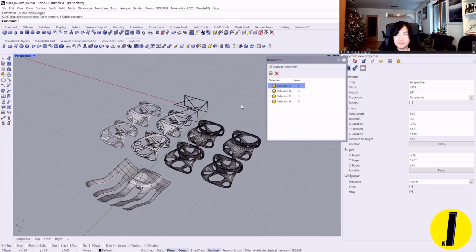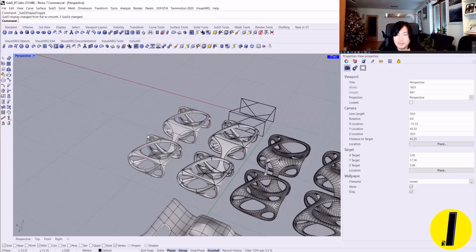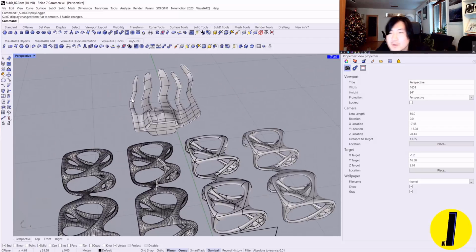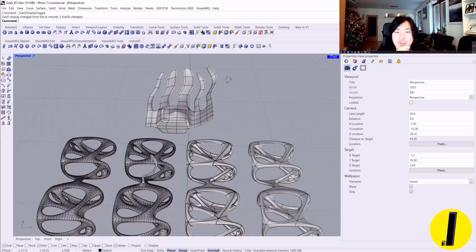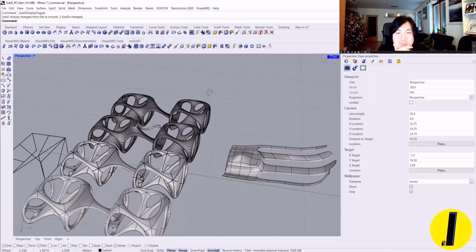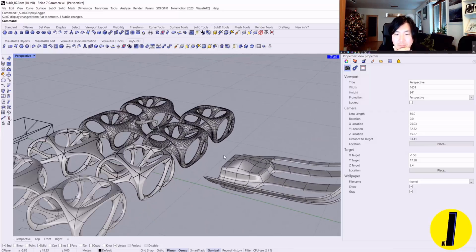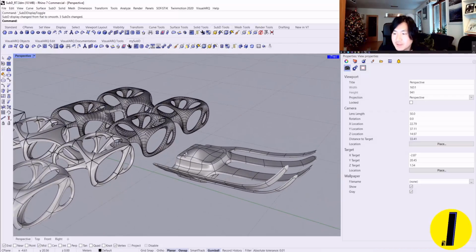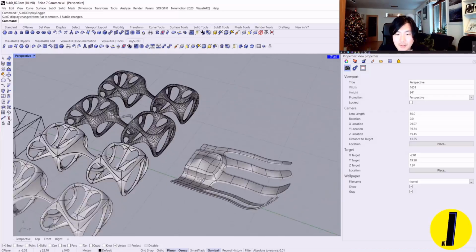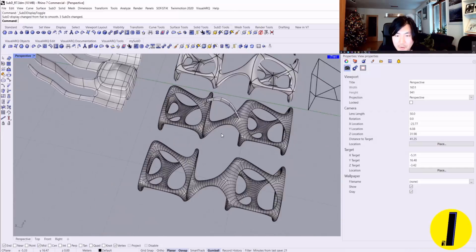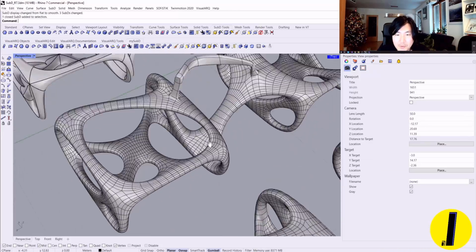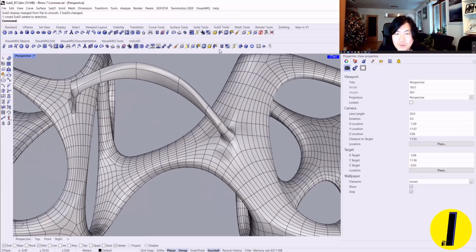So I think, what else can I show? Fill hole, we can do offset SubD. There's many things you can do, but I think that's pretty much it. The others are all more or less cosmetic functional tools. Maybe when you're working with many polygons, perhaps that is also a good tool.